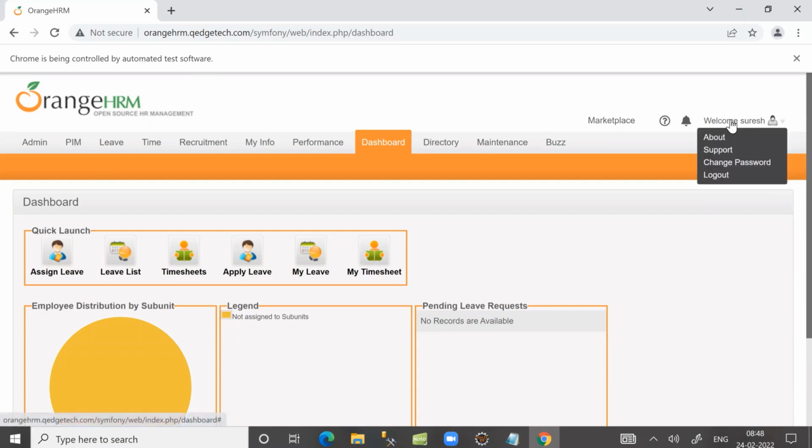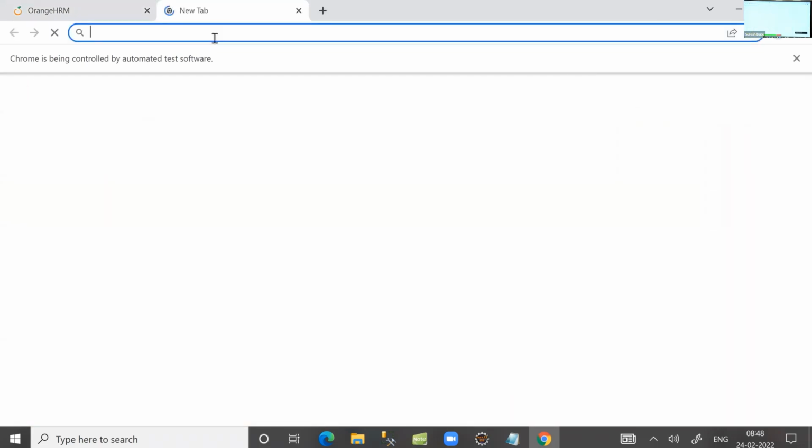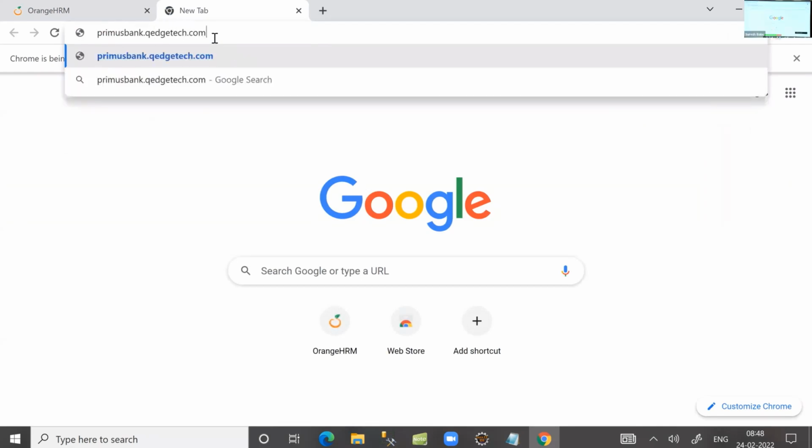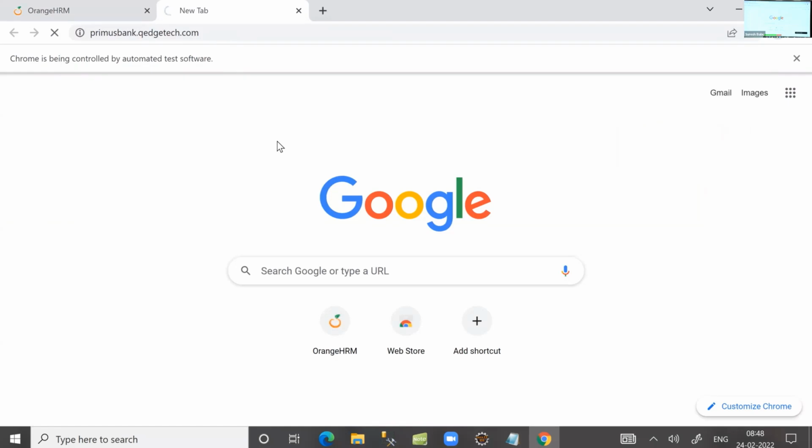After clicking welcome Suresh, we should not call it a pop-up. Pop-up, but meaning what? I don't have any word for that. It's a submenu. Why I said handling pop-ups is different in Selenium. This is actually a pop-up, yes, but I could not find the word for that. Not only you, many people will have this question. I'll tell you.